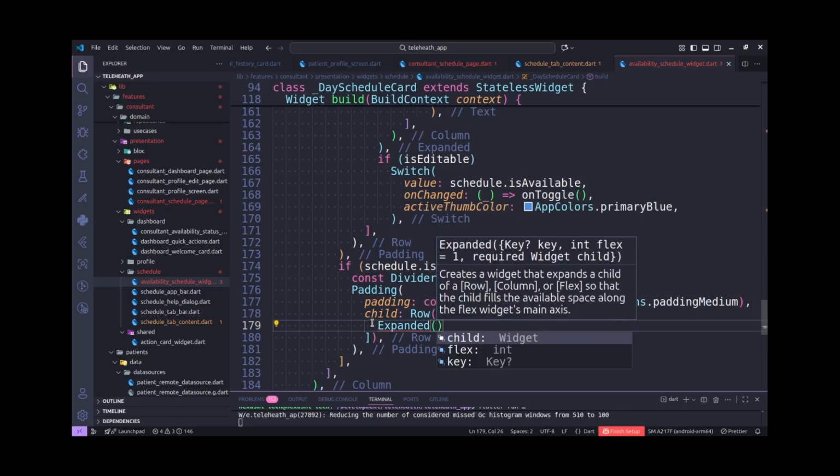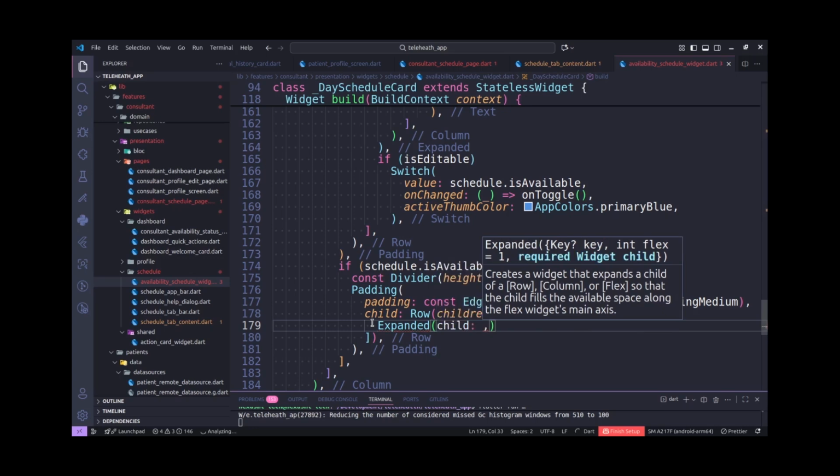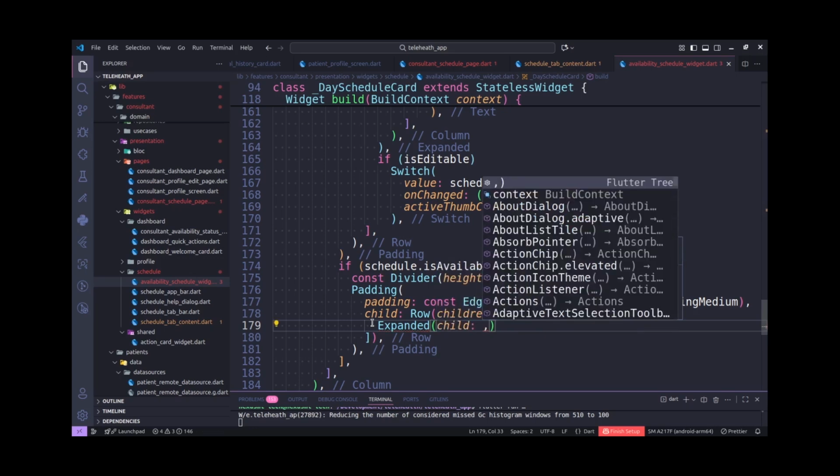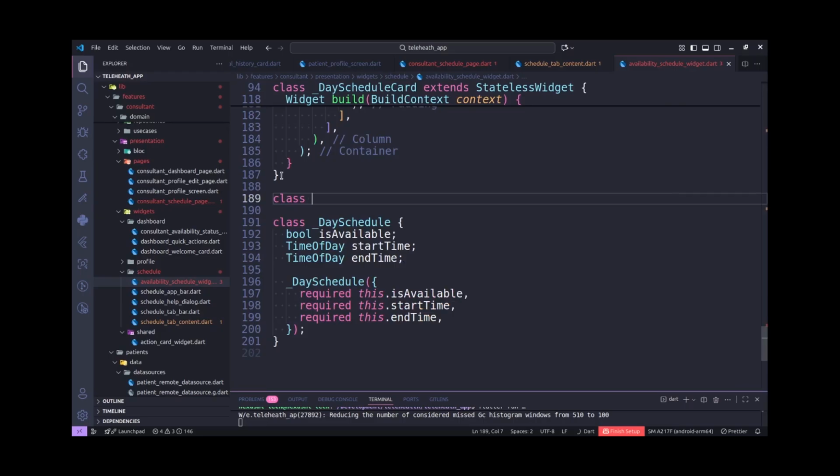So here for the child, we need to create a widget that will be responsible for selecting the time. The time selector. Just come here below, just below this one, and say class, then name it TimeSelector.